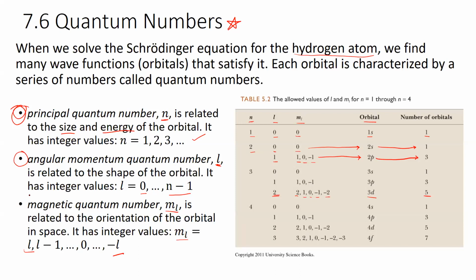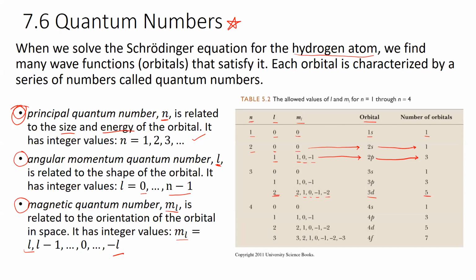The other thing is, if you have size and shape from the principal and angular momentum quantum numbers, the other one is the magnetic quantum number. The magnetic quantum number, m sub L, tells you the orientation of the orbital in space, okay? Now, the possible numbers of these lead you to how many different types of orbitals there are of any given type, right? So if you have an s orbital, there's only one s orbital for any given shell or principal quantum number, or any energy level.